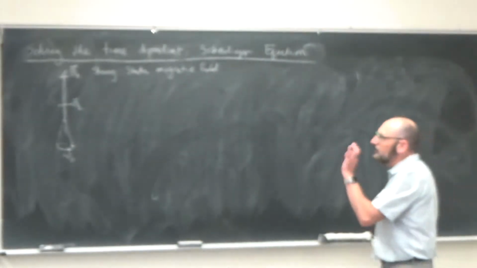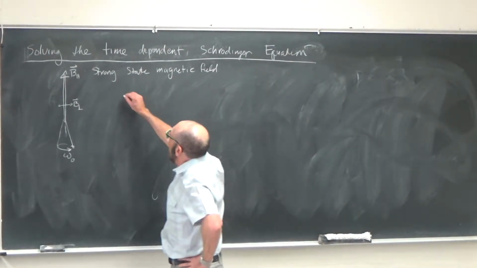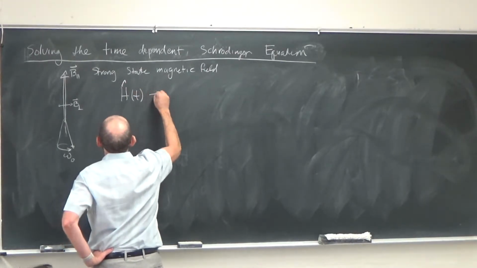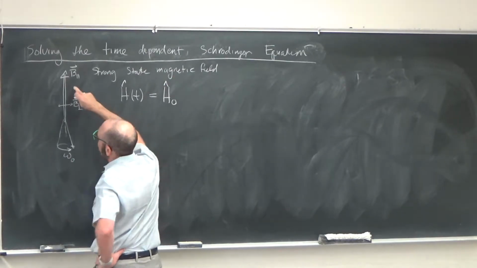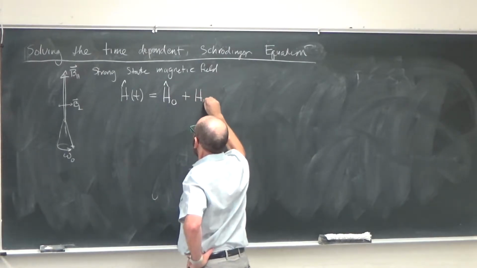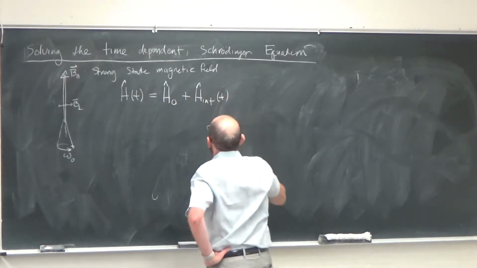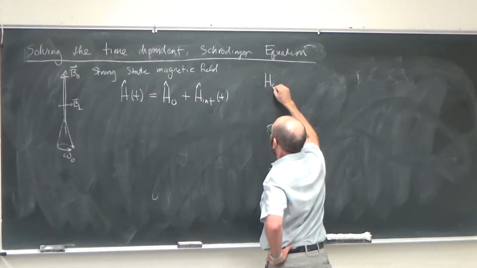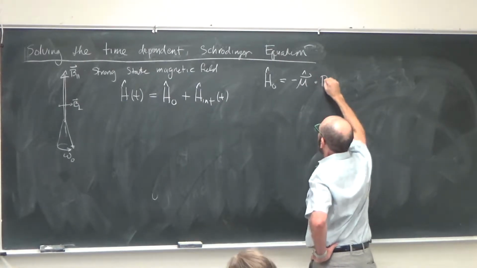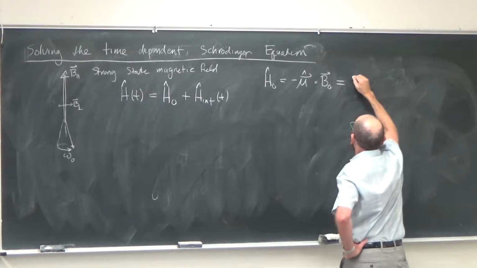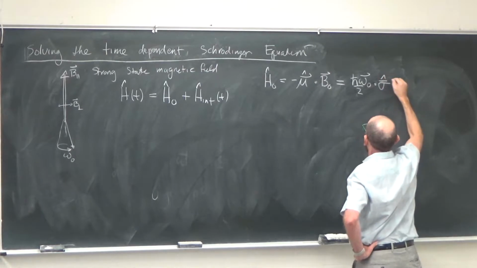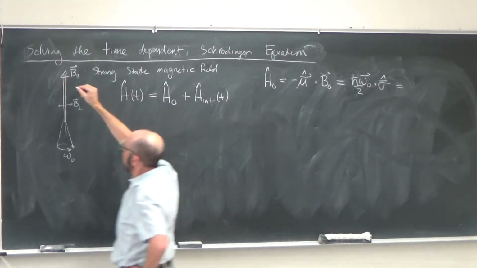All right, so we're talking about spin magnetic resonance here. Our Hamiltonian is going to be time dependent. We have H0, which is the magnetic field associated with the static field. And then we have H interaction, function of time. My H0, we said, was minus mu dot B naught, which was h bar omega 0 dot into sigma. And I'm going to choose this axis to be the z-axis.